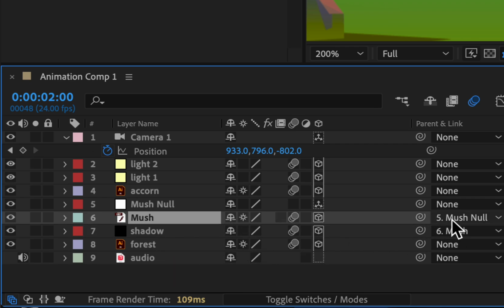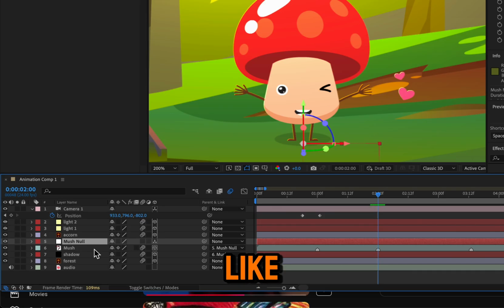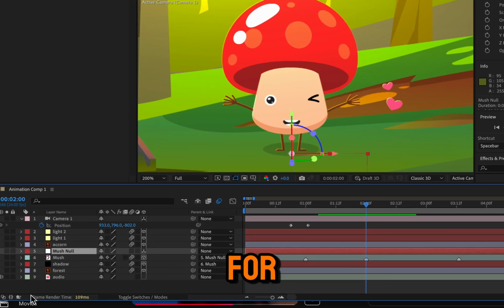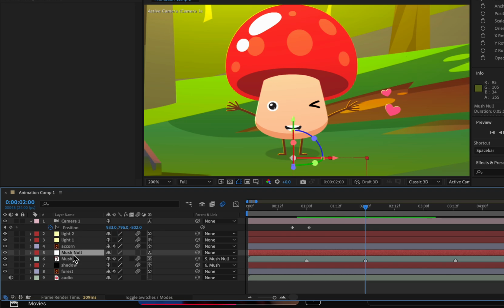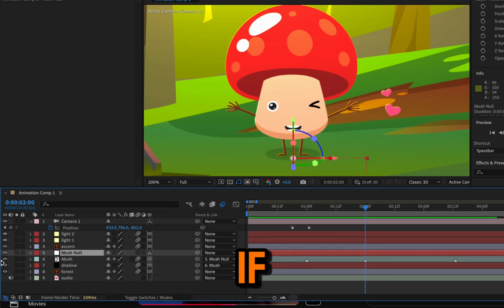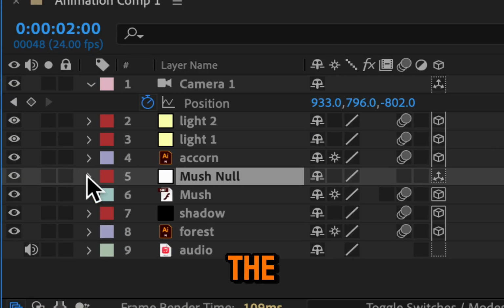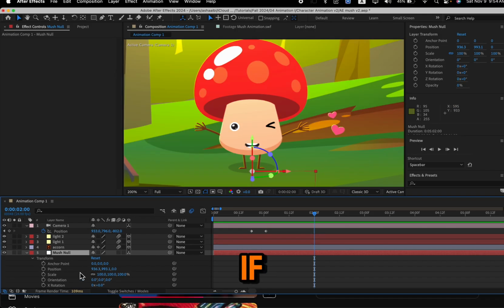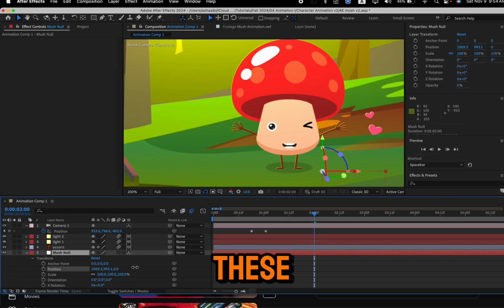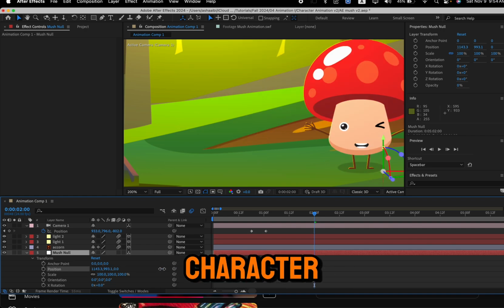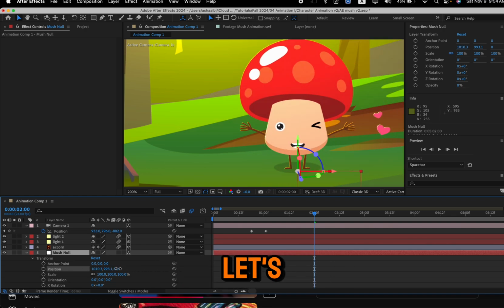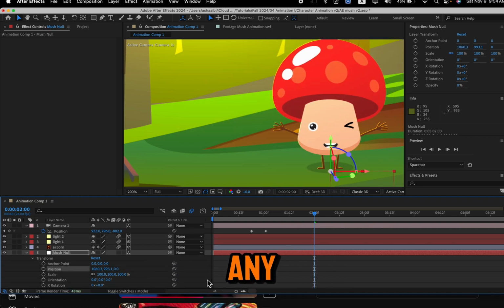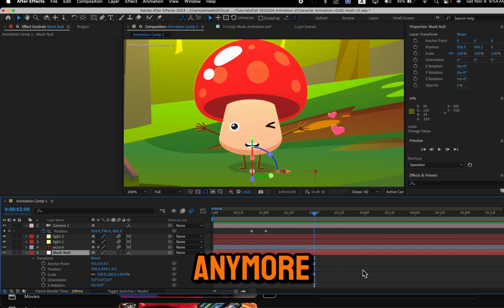Alright, which will basically act like a controller for our character. Now if we go to the transform options, if we try to change any of these, it will control our character. And let's say if you don't want to use it anymore, you can just unparent it.